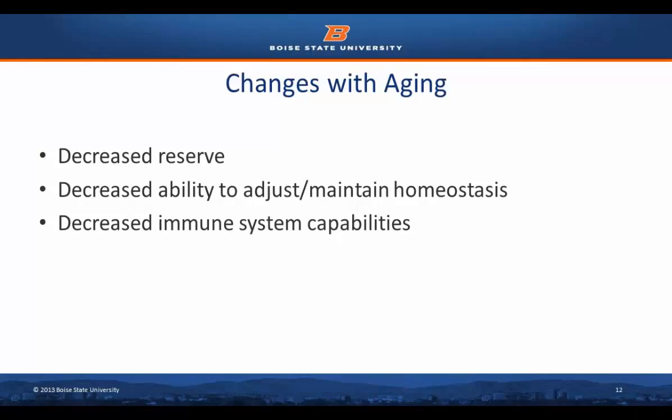Most changes that occur naturally with aging fall into one of these three categories. Appendix A in the Kennedy text contains a table of physiologic changes that occur with aging. We'll cover these in each specific module. Appendix B covers common lab value changes that occur with aging. It's important not to chalk changes up to aging, though, so that we don't miss a diagnosis.